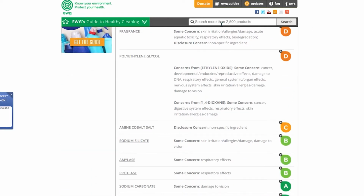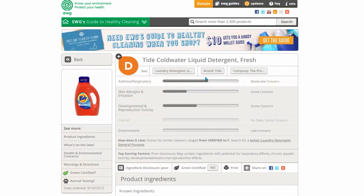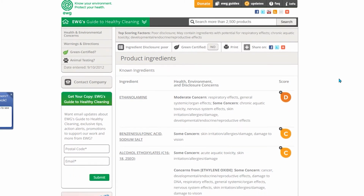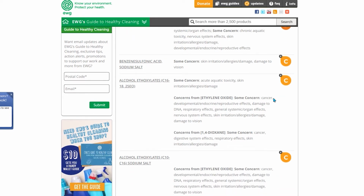And next I'm going to be searching for Tide, which is my laundry detergent that I used to use. And as you can see, it has some similar negative effects. Also, it has a low rating.